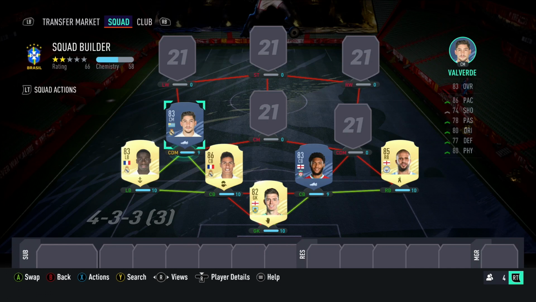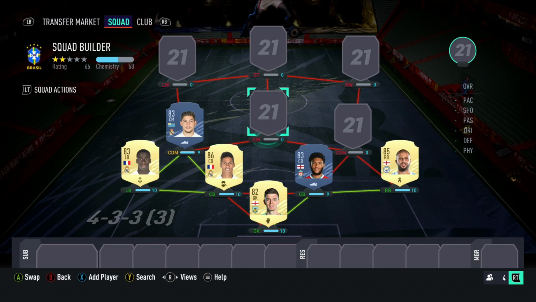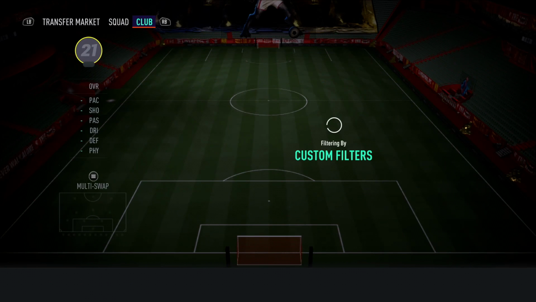This Valverde card is absolutely lightning quick, and a really, really good player. Really very underrated player. Obviously, maybe not quite in the power curve. So if you do have that 85 or you have the capability to, I recommend going for that 85 Valverde because he is absolutely incredible.